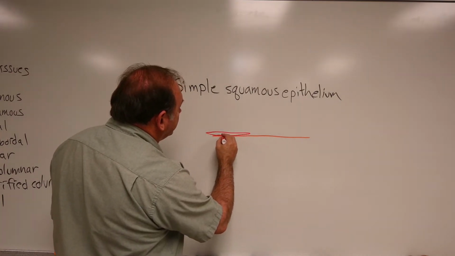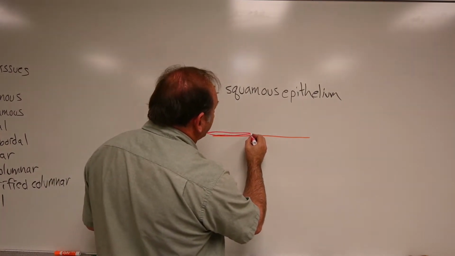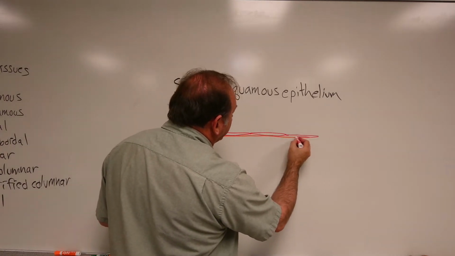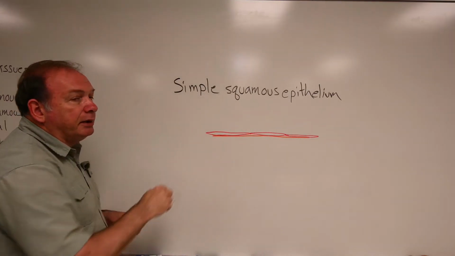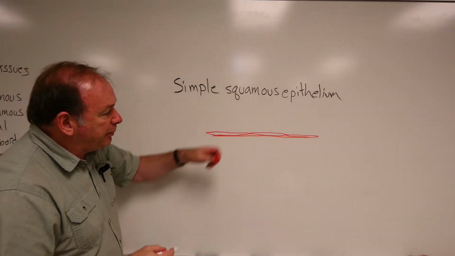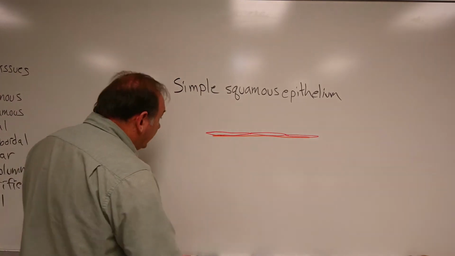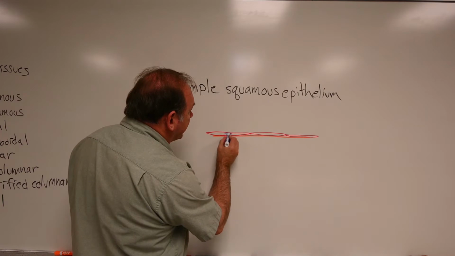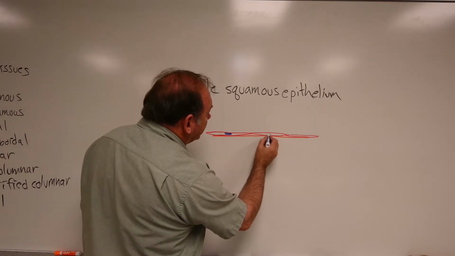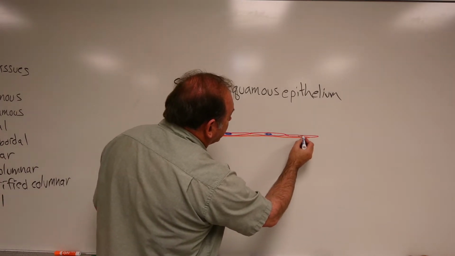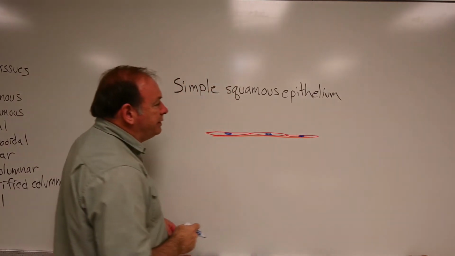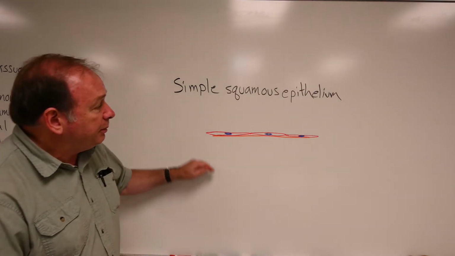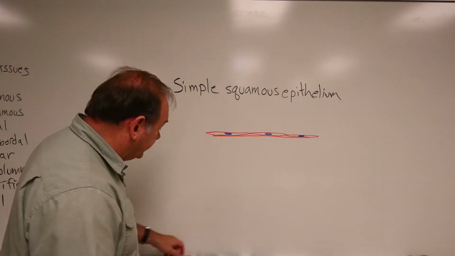So here's a simple squamous cell, here's another simple squamous cell, and another on here like this. So a single layer of cells on a basement membrane. The top would be the free surface, and in these cells you'll have a nucleus, and it's fairly common to see your nucleus kind of squished flat in the cell, conforms with the flatness of the cell, something of that sort. So that's simple squamous epithelium, a single layer of flattened cells.